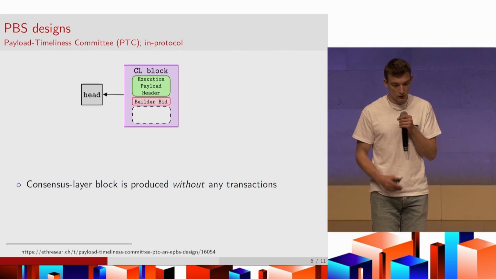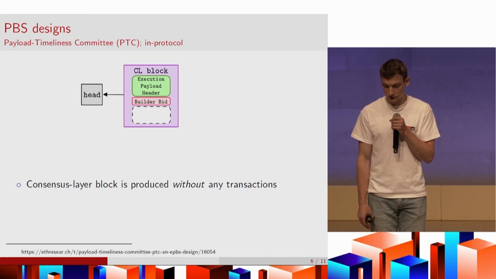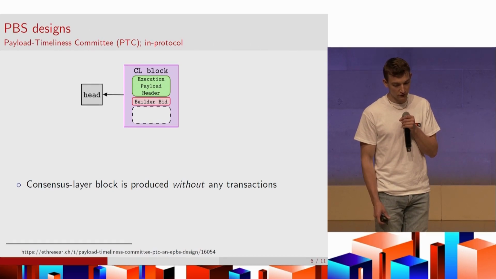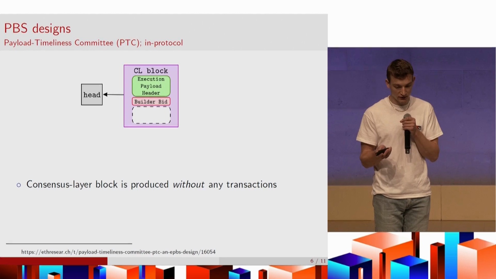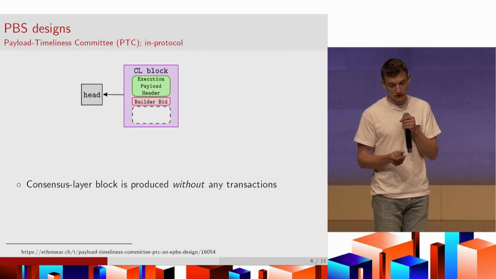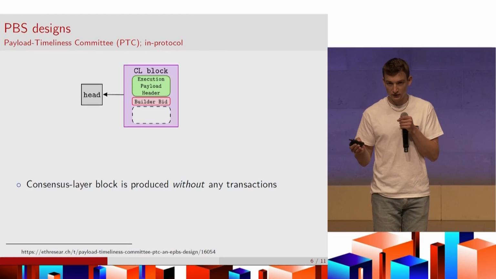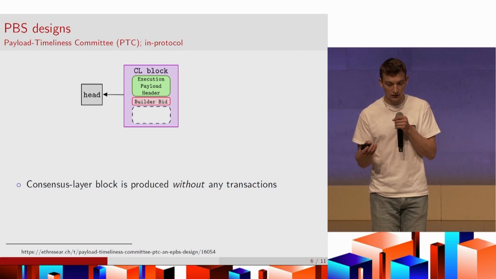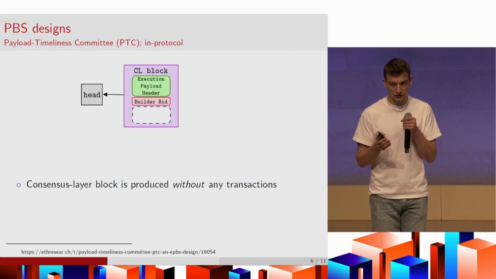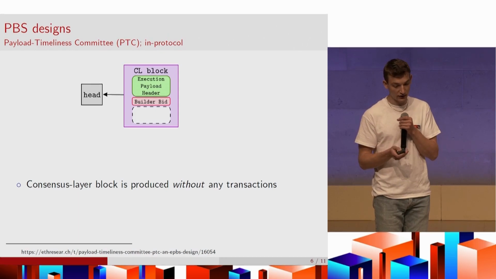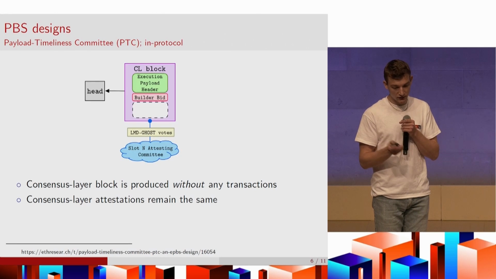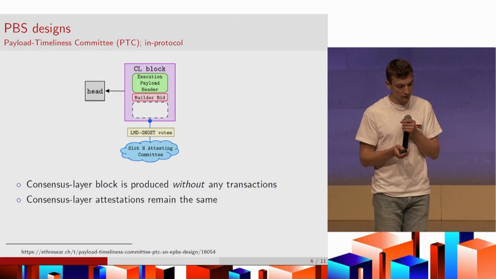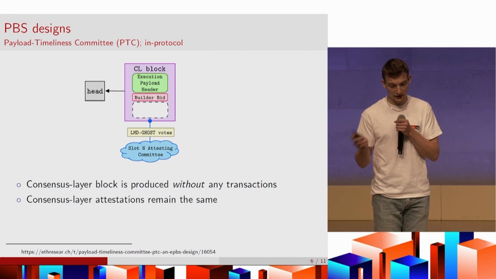So this is quite similar to Vitalik's 2-slot design. The difference here is that we have a consensus layer block similar to before. It contains a commitment to a builder bid. The builder bid just basically says, this is how much value I'm willing to pay to produce the block in your slot. And it also contains the header, which is like a commitment to the list of the transactions. So this is voted on with the testing committee. This is all as it happens today.